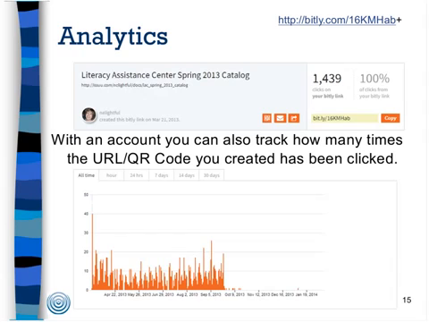So as a teacher, if you give a homework assignment and everyone has to go to a link online, if you use a Bitly link, you won't know who did and who didn't do it, but you'll know if it got clicked twice versus if it got clicked 50 times. So that can be helpful.